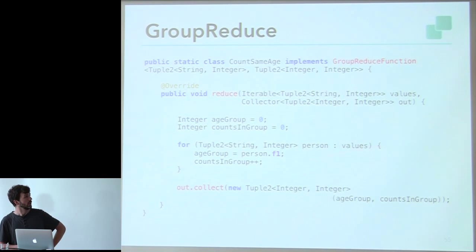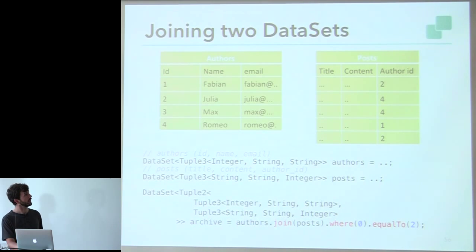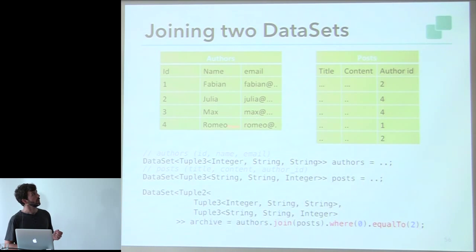Basically, you go over all the people who are in the same group, and you store the age group and increase the count every time you see a person, and then emit the result. So far this can also be expressed in MapReduce very easily. But we also have more complex operations, for example with 2 inputs. Typically, if we have a lot of data, we want to join two types of tables like in a normal database system.